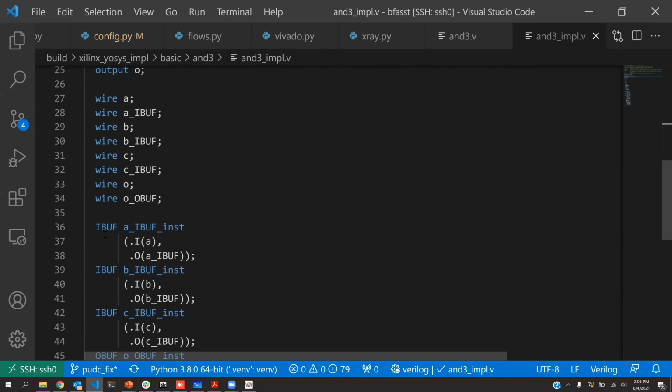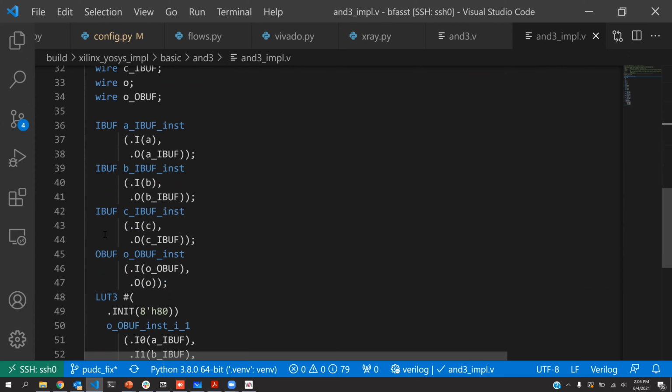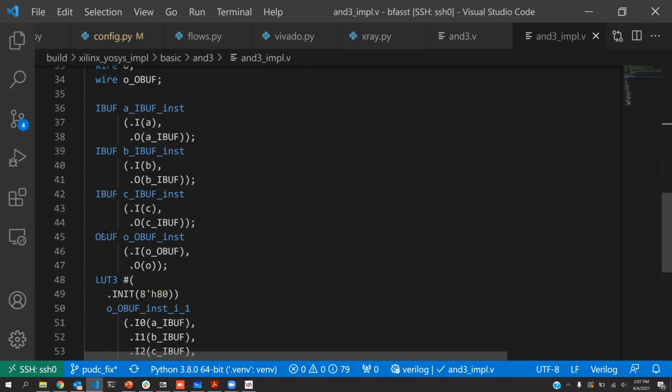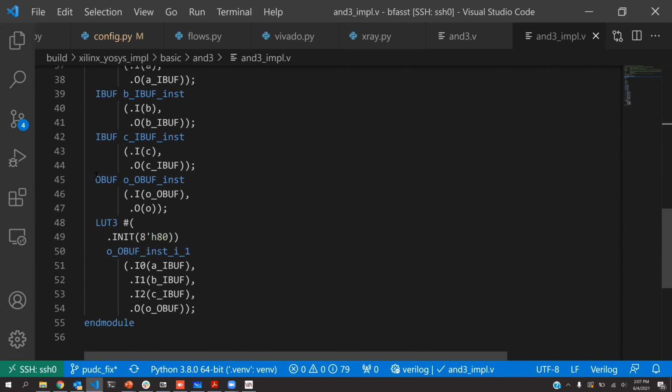And let's see what we have. We've got three IBUFs. These are the actual input pads. This is a special name, IBUF. This is part of the primitives that make up your Xilinx FPGA. So this maps directly to a BEL. Is that the right word? An IBUF would be a BEL, a basic element of logic. And one output. And there's one LUT I'm using.